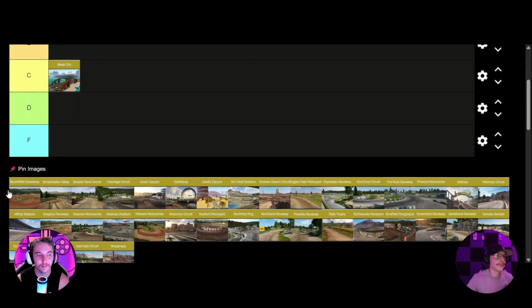Or no, Blossomfield Speedway. Bloomfield Speedway. Oh, sorry, Bloomfield. Sorry, the text is small and I'm dyslexic. Yeah, this map I'm not that big on. I don't like the figure eight. I mean, it is straight carnage, but I'm not big on the small figure eight maps myself. So maybe that's just a little bit of bias. But the circle track's not that bad. It's still small, and I don't like smaller maps. They just end too quick for me, man. I gotta get a little bit more action.